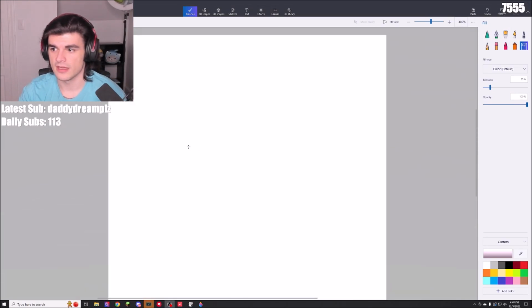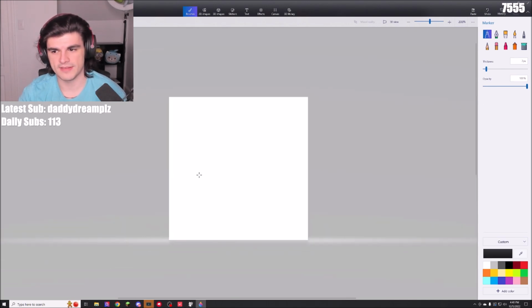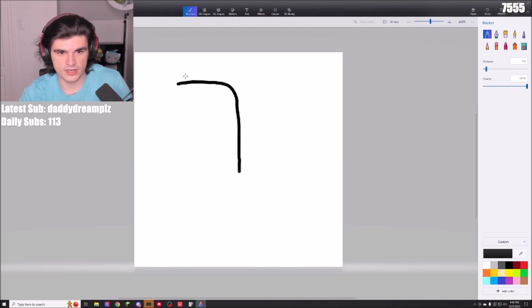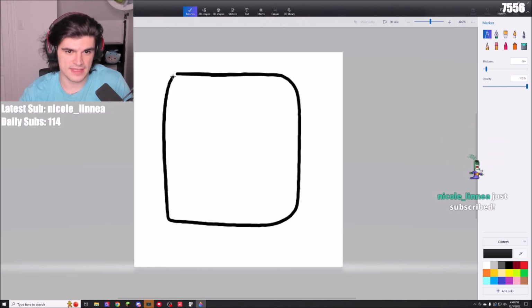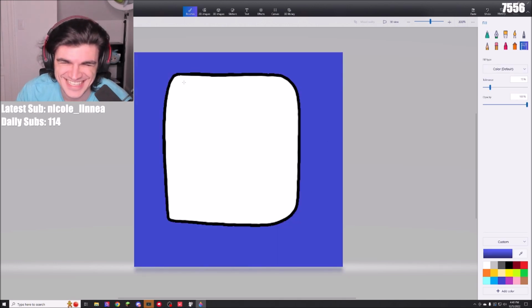Let me see it, because I'm quite the drawer. Maybe I can just whip it up real quick. Wait, okay, here we go. Here's the screen. So first we'll draw the truck. Obviously it needs to be very particular how big the truck is. So let's try the window. Wait, no, we have to get closer. If we're going to draw the head of the cat, maybe this could do, but it might be too big. Because then at this point, it's just going to be the truck and then the cat.